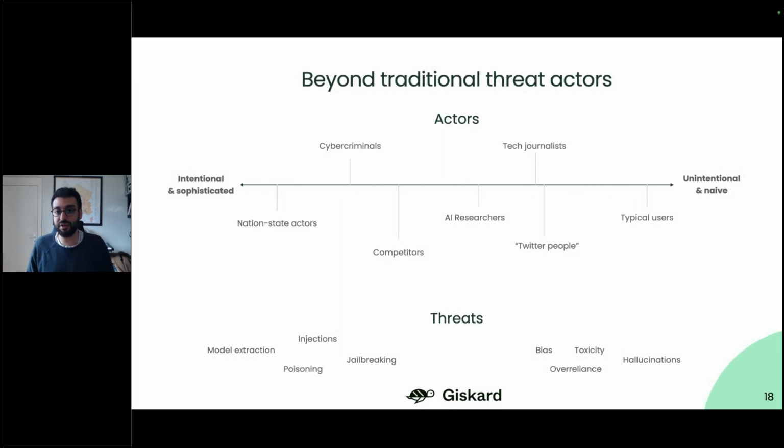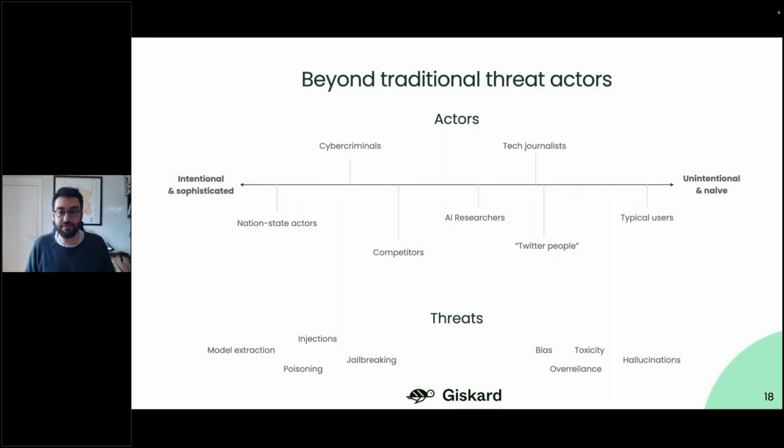But on top of that, machine learning models and Gen AI applications also made it easier for other kinds of personas to attack your machine learning models. So you can have AI researchers, so people that are more experts in machine learning, and you can have all the tech enthusiasts, tech journalists, Twitter people who just want to get a bad output on your model to just take a screenshot and leak it.